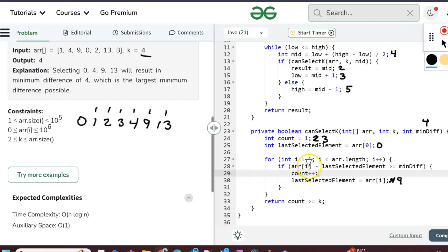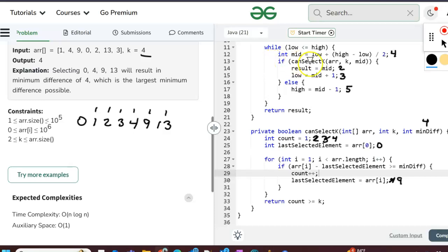Is array at I, which is 13 minus 9, greater than or equal to min diff? Yes. Increment the count. 4. All right. And we're done with the for loop. We drop out of here and we say, is count greater than or equal to k? Is 4 greater than or equal to 4? Yes. So this is true.